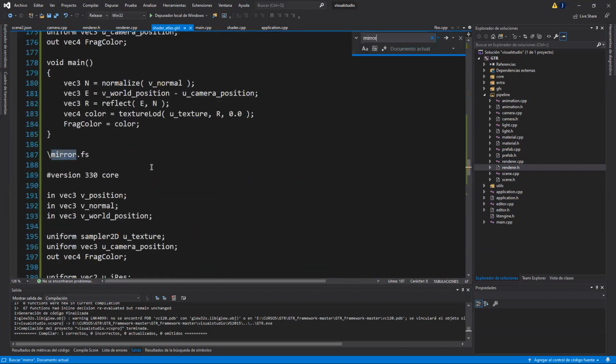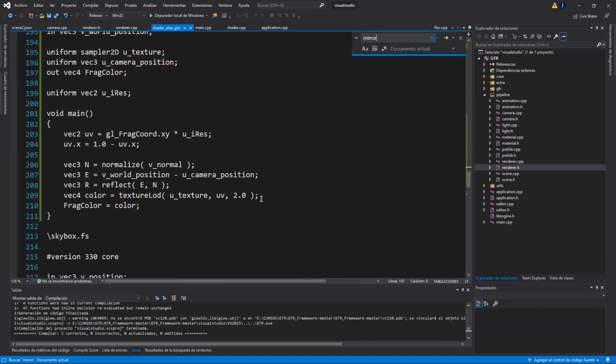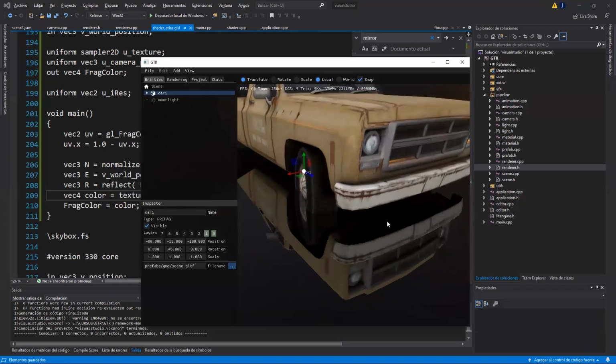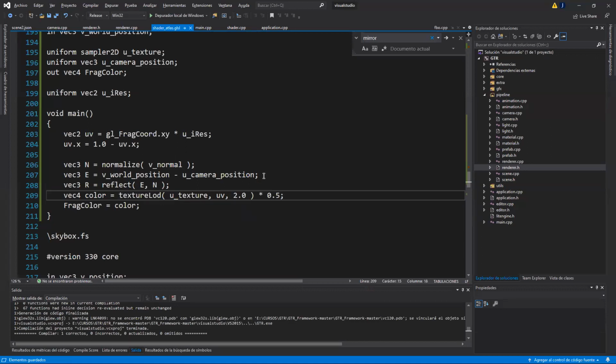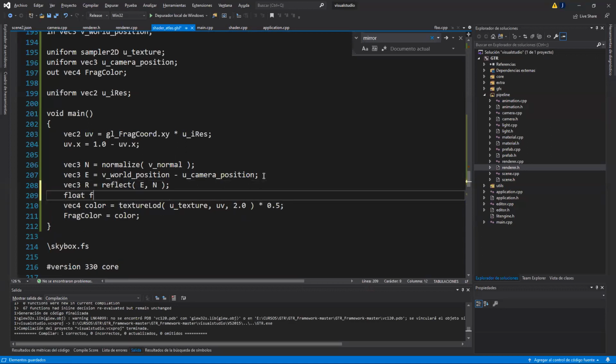If I go to the shader I made for this plane, first the color will probably be way darker, something like this. Well, not so much, but something like this, for the reflection. And obviously, as I was saying before, we should have some sort of Fresnel. So you can also have the Fresnel factor, as I did before, which was the pow of the dot product of E and N, but 1 minus this, also clamping this from 0 to whatever. So this is Fresnel, and I multiply it here too.